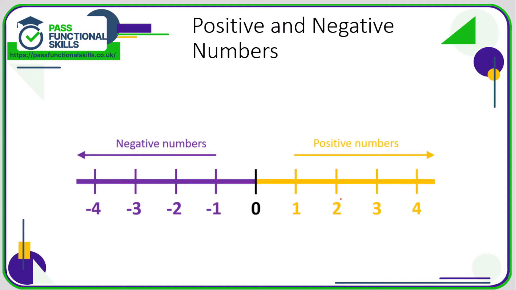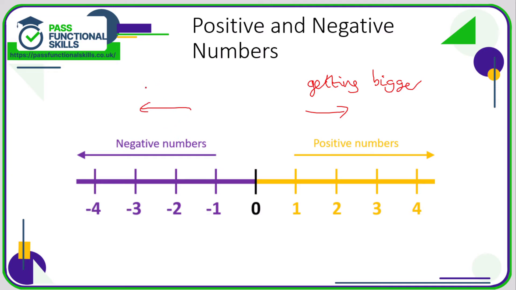Now, positive and negative numbers cause a lot of problems — particularly negative numbers. A lot of the time you can make life a lot easier for yourself if you draw a simple number line. Zero in the middle, going to the right: 1, 2, 3, 4. As we go to the right, we are increasing — the numbers are getting bigger. For negative numbers, remember the first negative number is minus one. It's like a mirror image of the positive numbers, except with a minus sign in front. And as we go to the left, we are getting smaller.